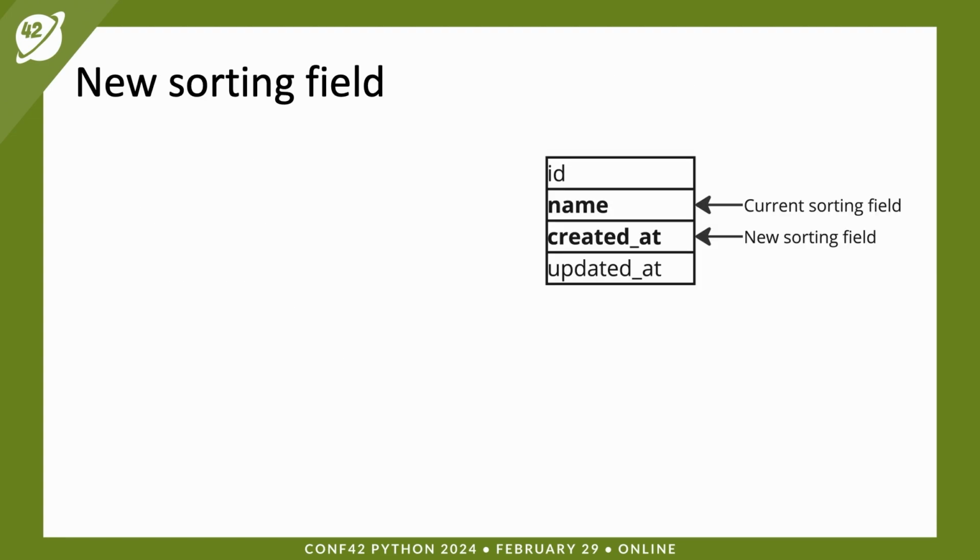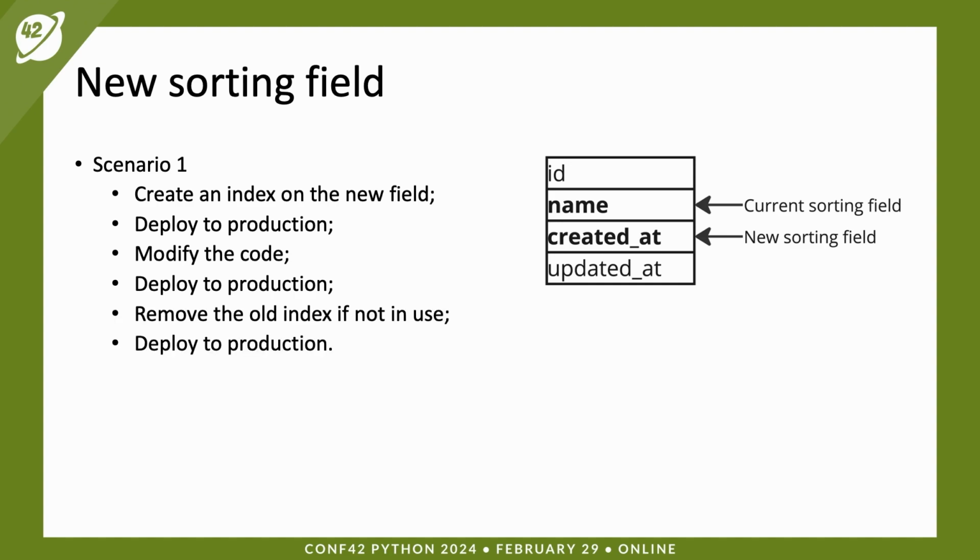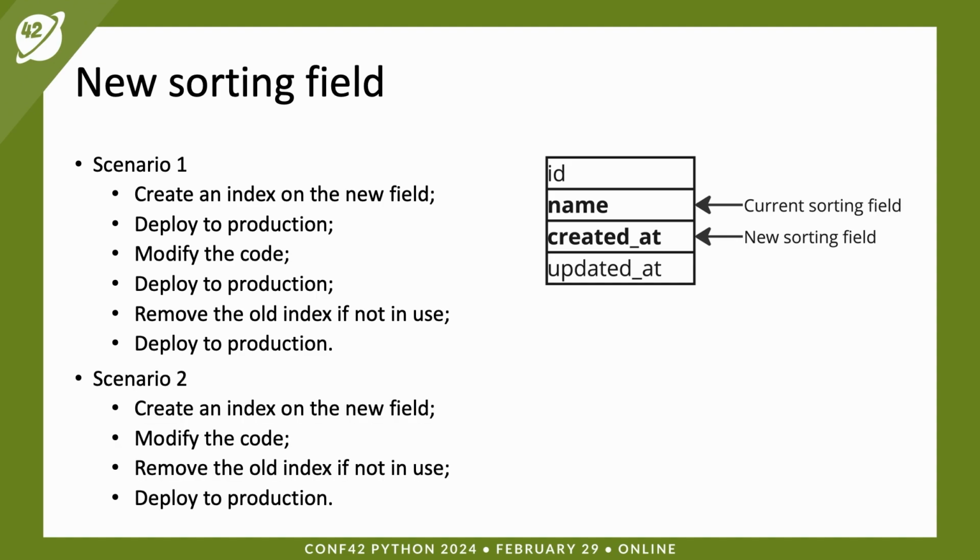For example, let's say we need to change a sorting field, which requires building an index. It would be logical to first create the index and deploy it to production. Then, in the next stage of the code, switch the sorting to this field. These are already two independent increments. As a third step, if appropriate, the old index can be removed. It is possible to release all of these together.